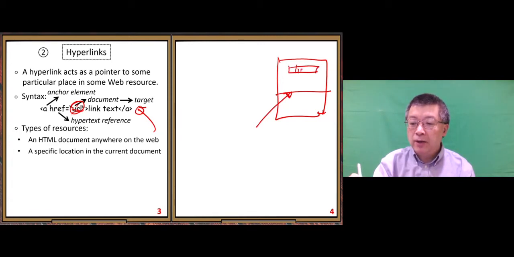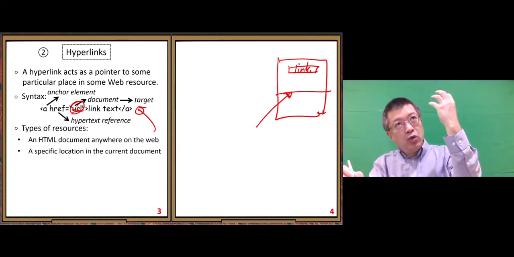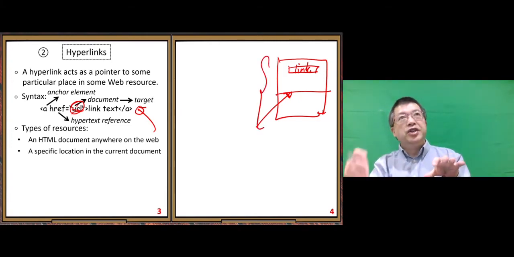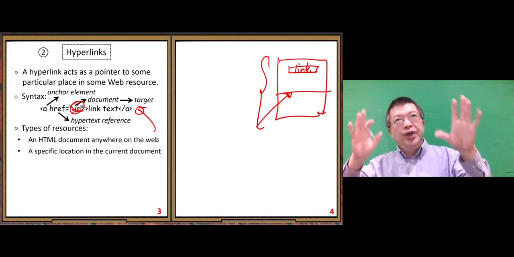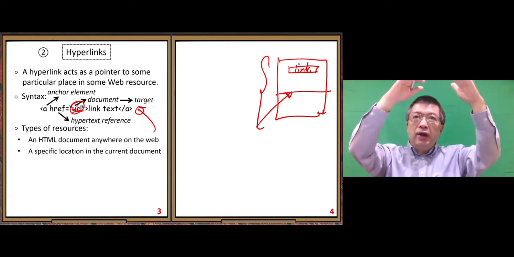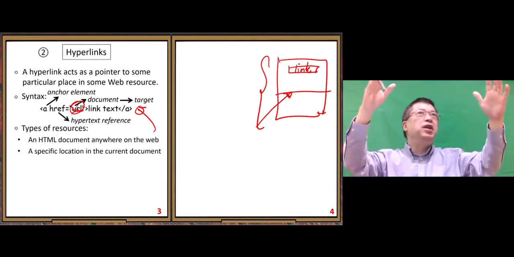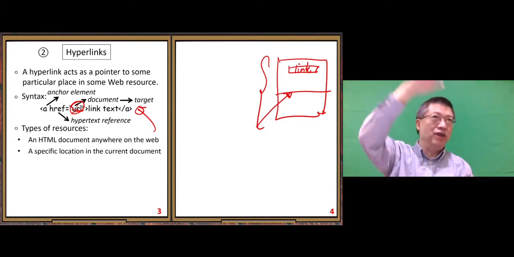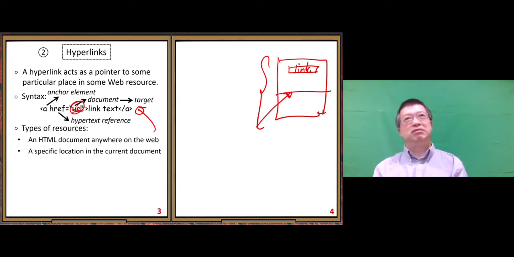For example, your hyperlink is here. This is your link. But you want your readers to look at a different place in the same document. The document could be long. It is not very convenient to tell your readers to count to paragraph number 23.